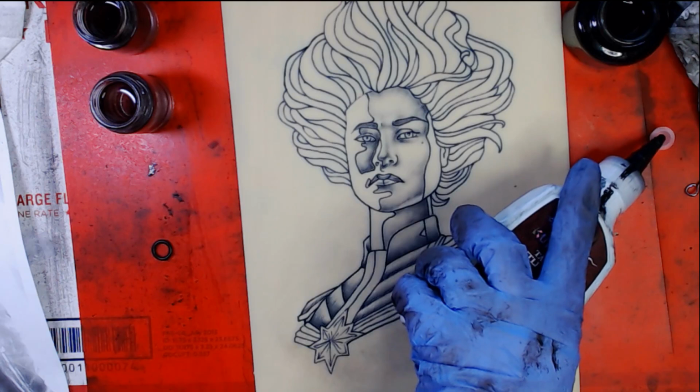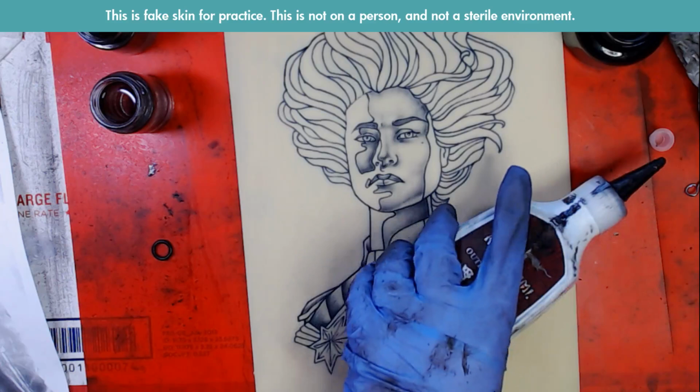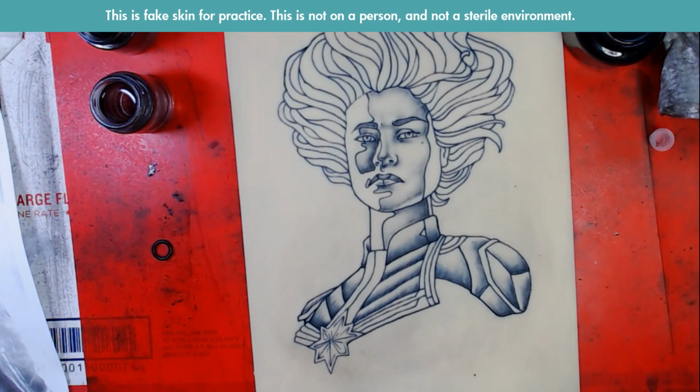Again, this is where I put my banner. This is not a sterile environment, and in no way is it meant to be an example of what you would do for a real tattoo. This is just practice. I got a plug here. Here we go.